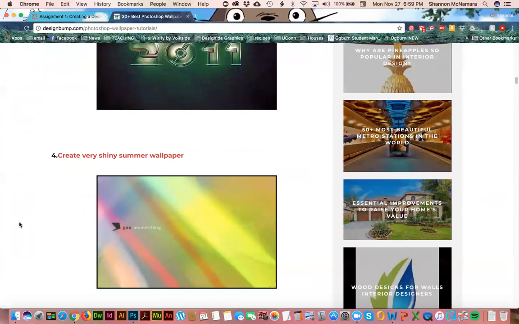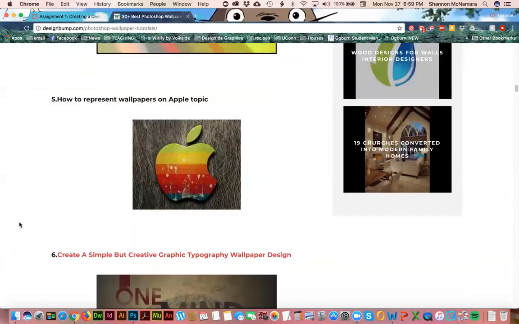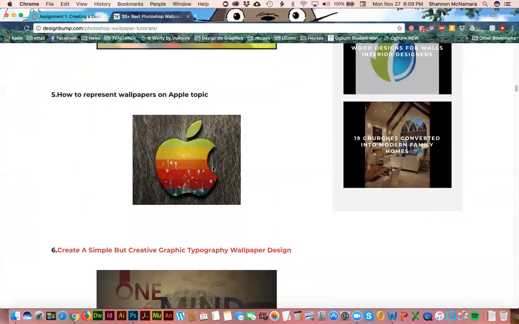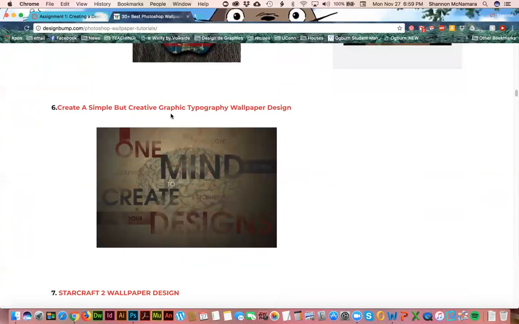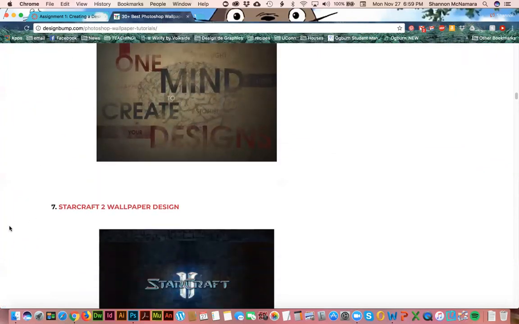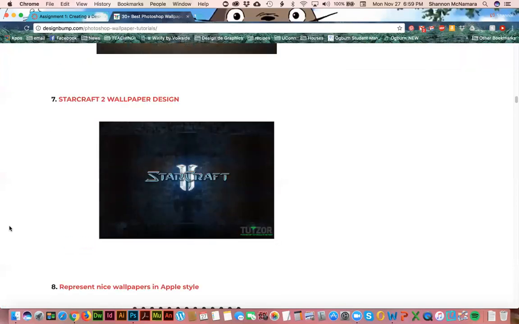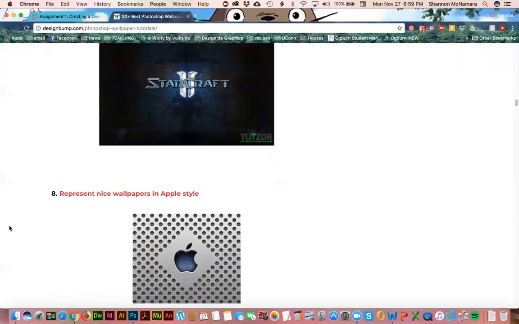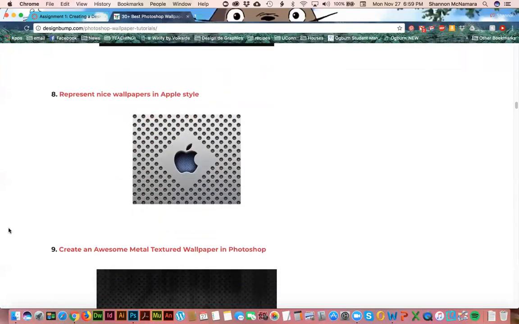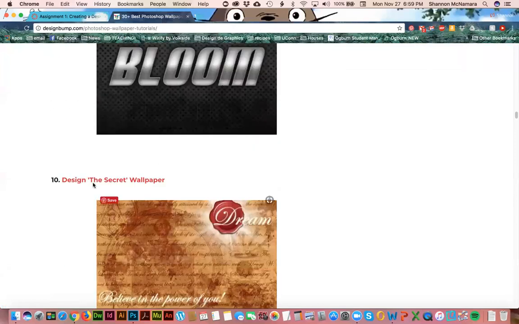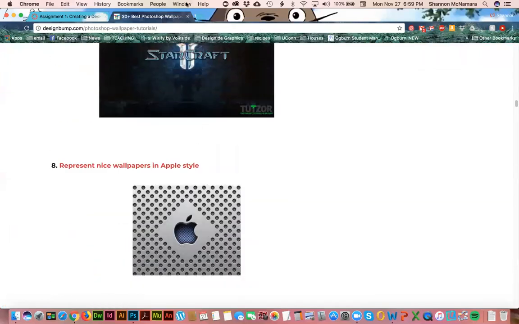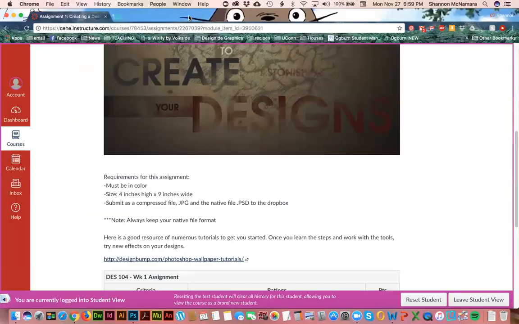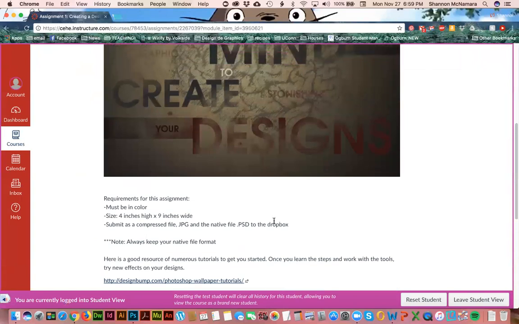We are going into New Year's Day, so if you're looking for some inspiration, you can represent Apple with their old logo, because that's definitely their old logo. You can create a simple but creative graphic typographical wallpaper. StarCraft 2, that's old. It's a good read to show you a couple of different things that you can do.